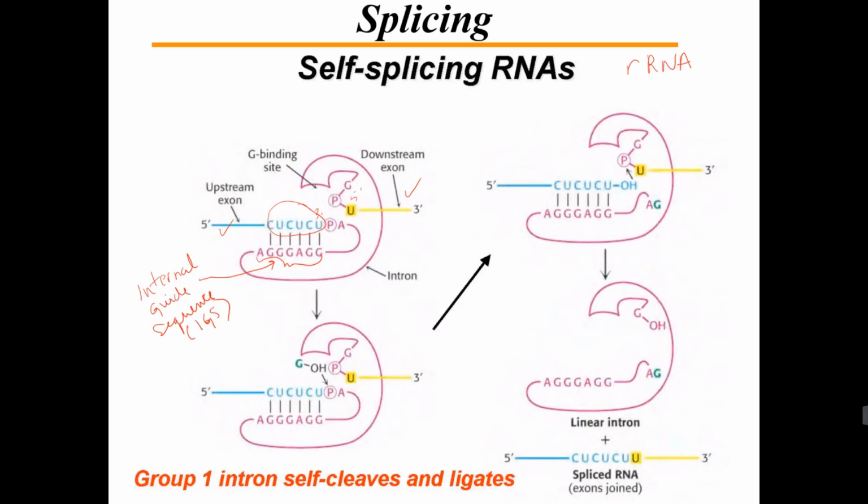So you get base pairing between the internal guide sequence in the intron and the 5' exon and its terminal region right here.